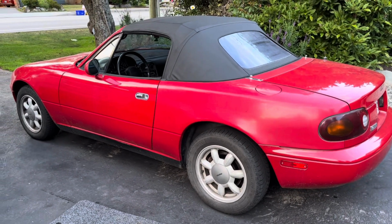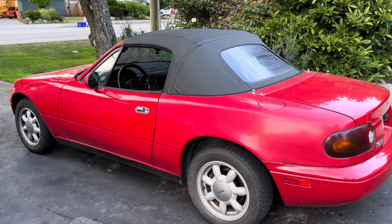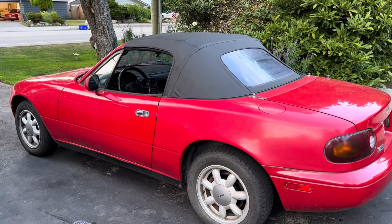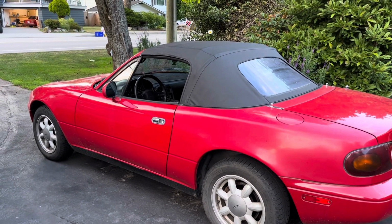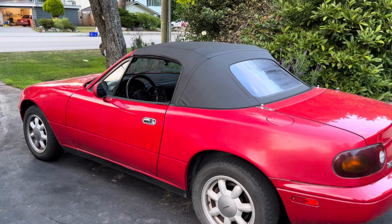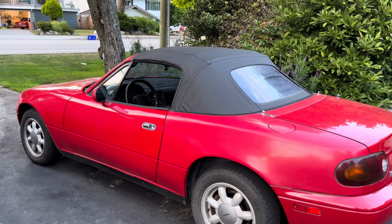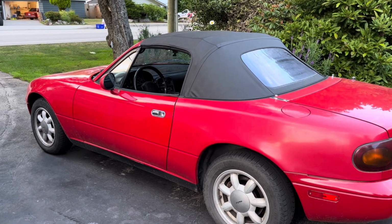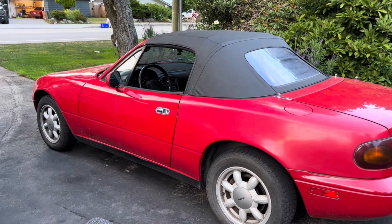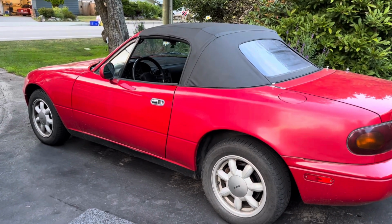Today we've got a 1990 Miata, an NA Miata as they say, 90 to 97. The same for Eunos as well, and MX-5. We've got some sloshing as we reverse the car and then stop suddenly, or go forward and stop suddenly. And what that is, is water that's trapped inside the rocker panels. And today I'm going to show you what that looks like, and how to unplug it and get those drains flowing freely.